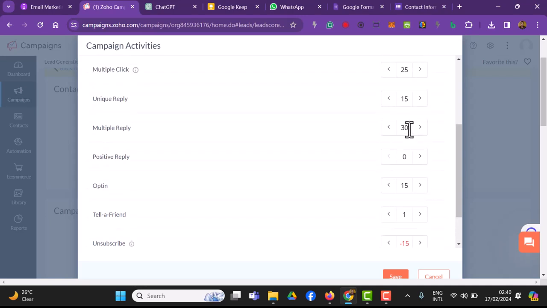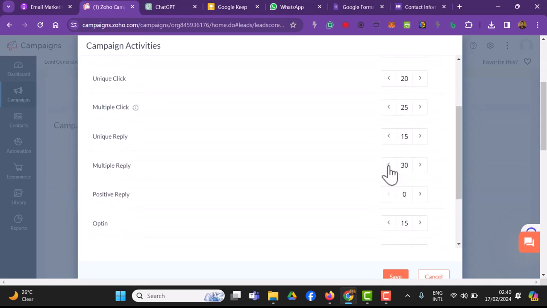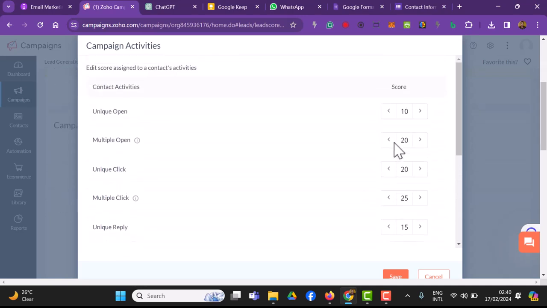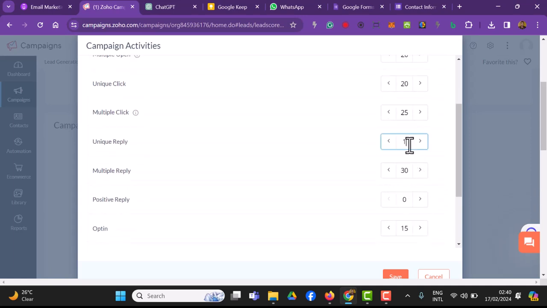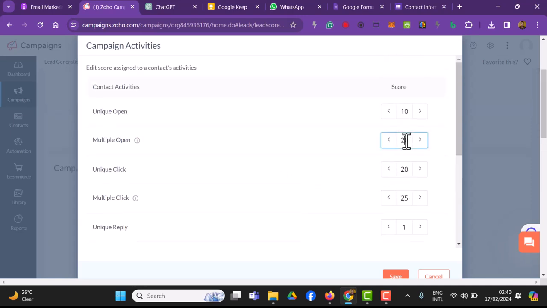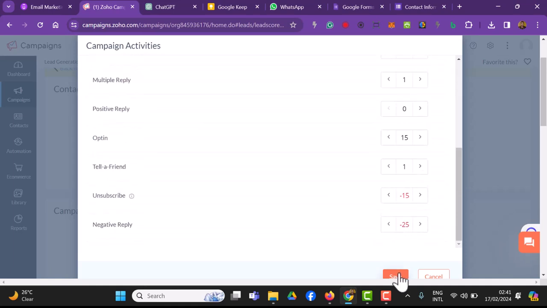Opt-in, positive reply 0, and yeah, we can do all these. Let's see, multiple open, unique click, unique reply. Multiple reply, let's see, multiple open will be like 30, and unique open will be like 20, and we have this, and we're going to save this.